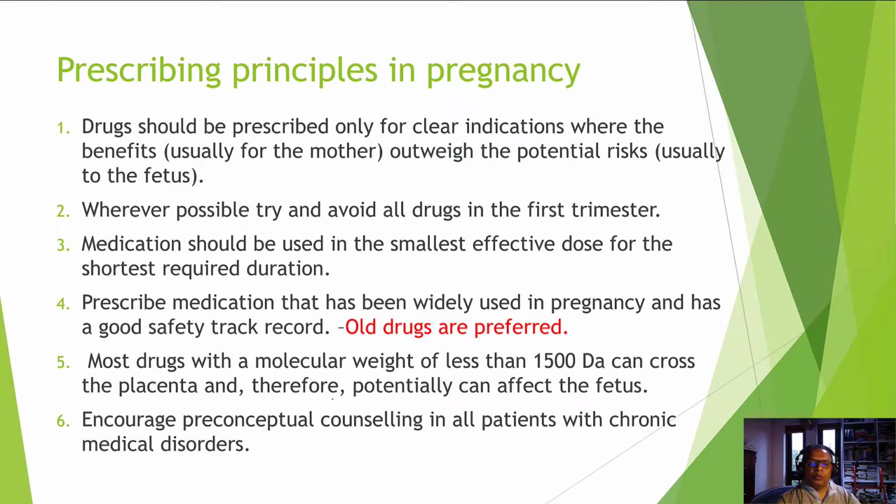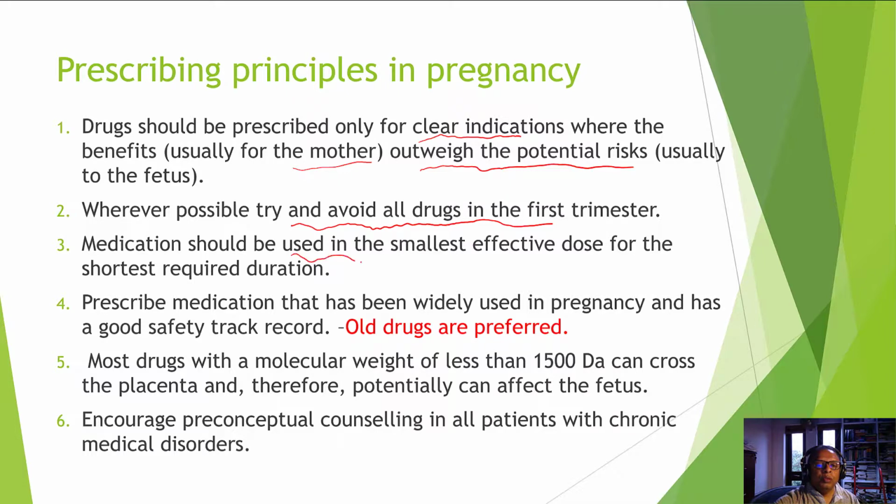So this brings us to the summary or the main principles of prescribing in pregnancy. If you remember only one slide in this lecture, this is it. You should prescribe a drug only if there are clear indications that the benefit to the mother outweighs the potential risk to the fetus. That is the only indication for you to write a prescription for a drug in pregnancy. Wherever possible, try to avoid all drugs in the first trimester.